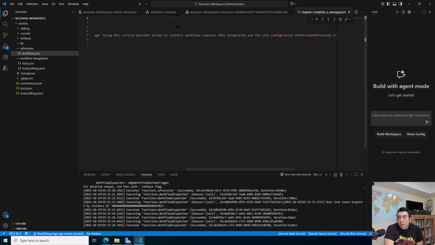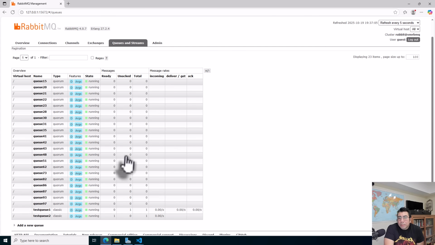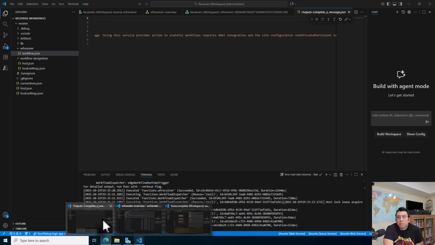So it fails. What happens in the portal is that you will see that there is one ack message here, but still you see the count 1. And then you see in test queue 2 the message that was sent successfully. Now, let me stop this. I think it was this one. Yes, this was the one.